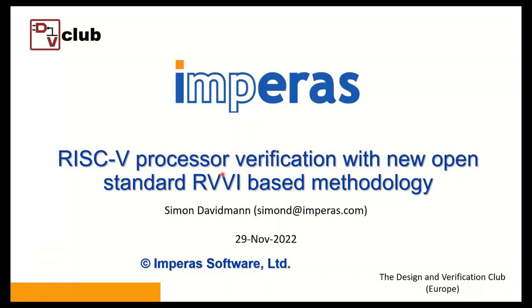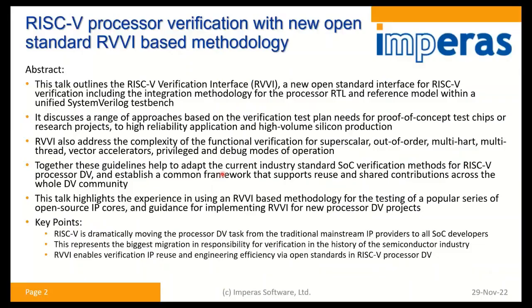This RVVI-based methodology that we've got here. So this is the abstract that I was asked to talk about, and it really talks about what we're doing in verification, the different approaches, a lot of the complexity related to functional verification that's coming with RISC-V, and then what's going on in the industry to try and help with reuse and to share things so that we can be more efficient.